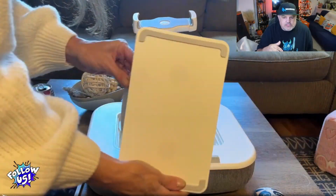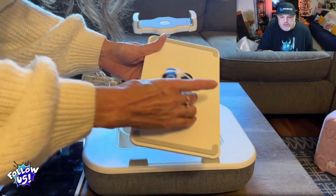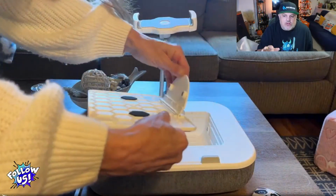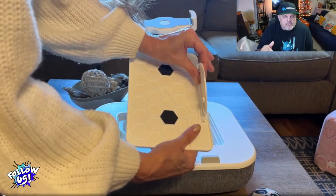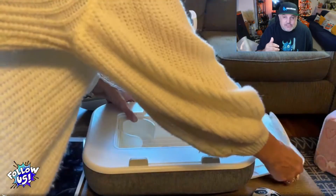Now, for $44.99, it's fully adjustable, rearrangeable. It's going to allow you to work all of the pieces you want. Magnetic coverings, of course, on the edges. And everybody's like, how do you know? Well, hey, I know the product.